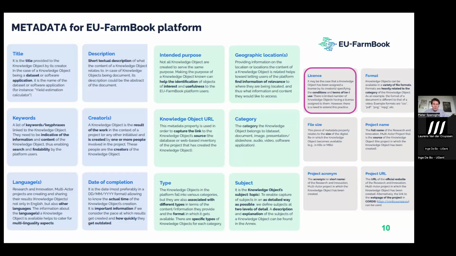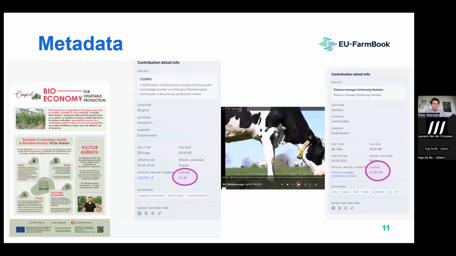We should know who the author, the creator of that object was. And we should know the date of creation, so whether it's old information or only recent. And then you say a couple of other things, images and so on. What you can see, all these different types of metadata, looks like a long list, but today we will only focus on the fact that you have to give it a certain license, and that's the purpose of today.